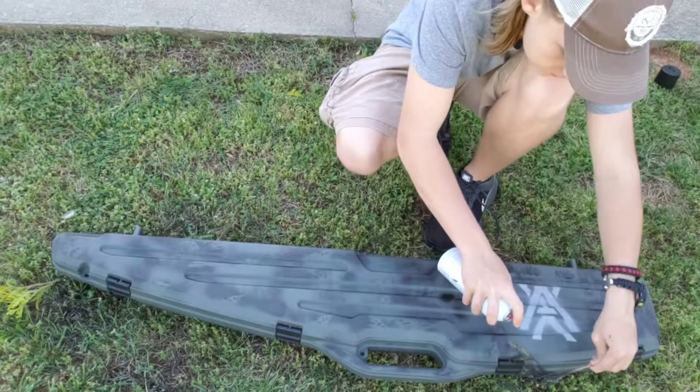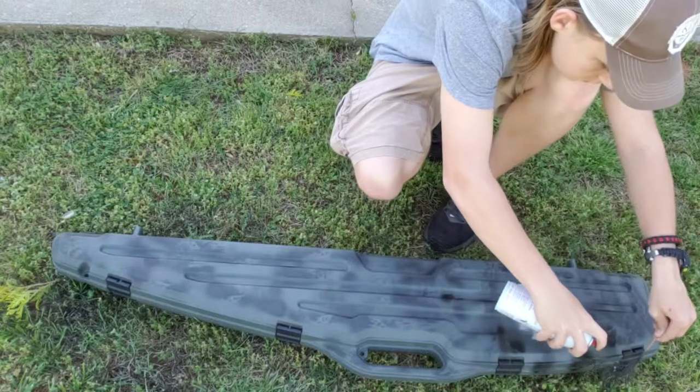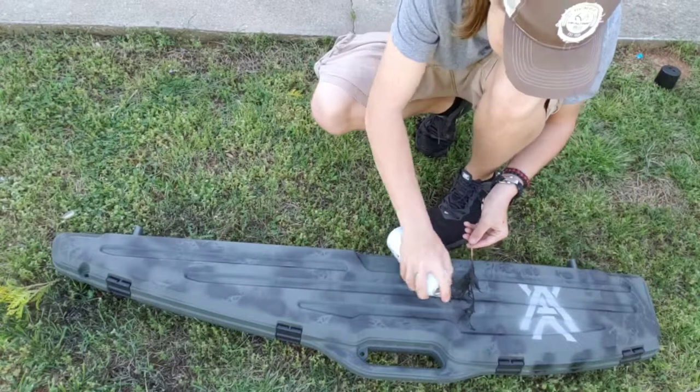Like I said, I really don't care how pretty this thing looks. I'm going for a rough look to it.